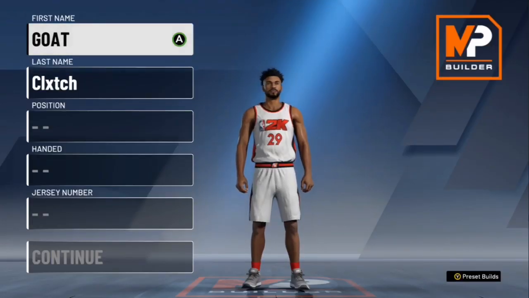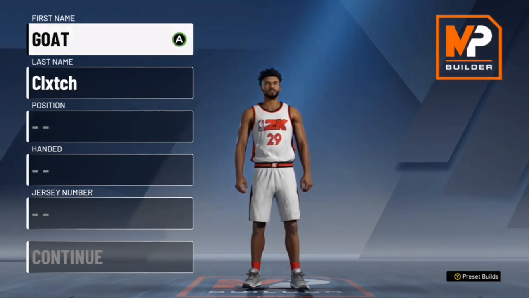What's good, YouTube, man? It's your boy Clutch. We back out to another video. Today's video, I got you guys with the best defensive and rebounding badges for any build in NBA 2K20.